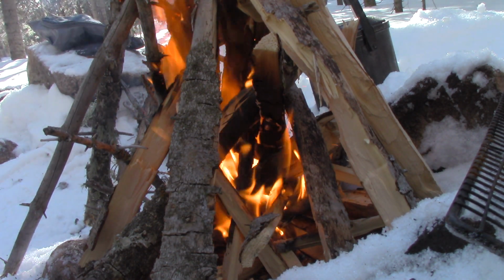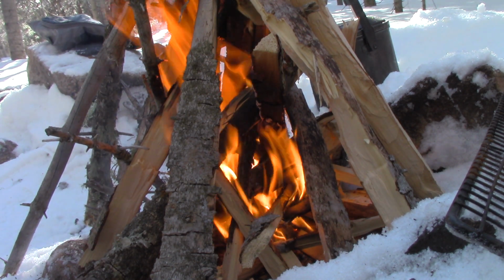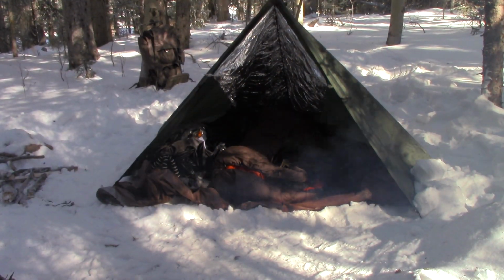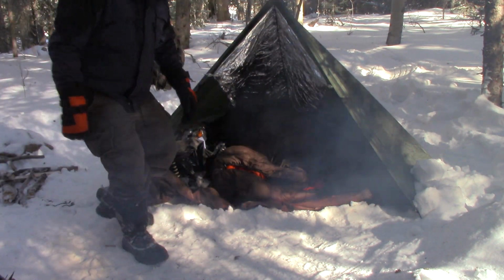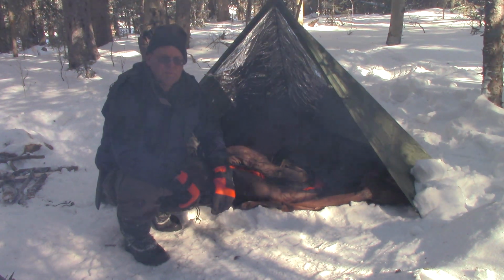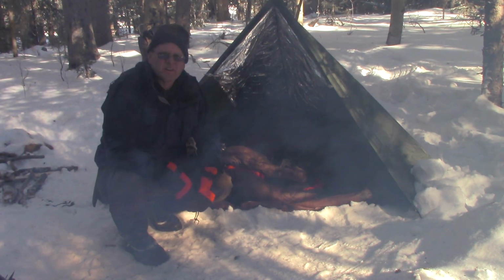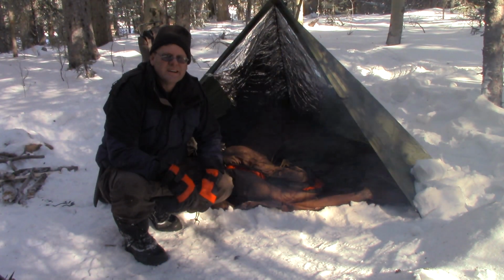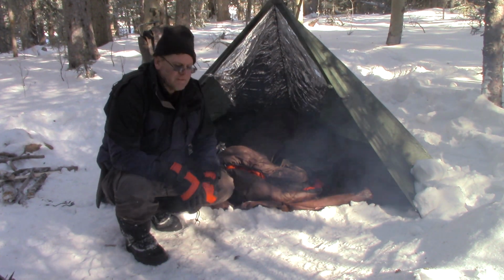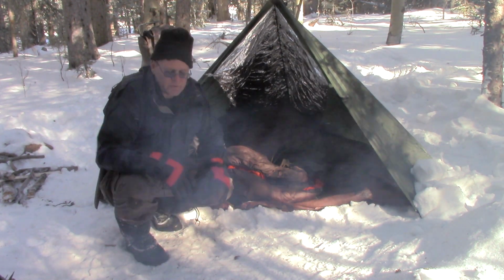Alright, now that's what I like to see. As you can see now, I've added a reflective blanket on top of my shelter to reflect the heat from the fire back in. So hopefully I'll be able to move these rocks later if they unfreeze from the ground, and build the fire maybe a little closer and have it reflect down and heat up my little shelter tonight. We'll see how that works.